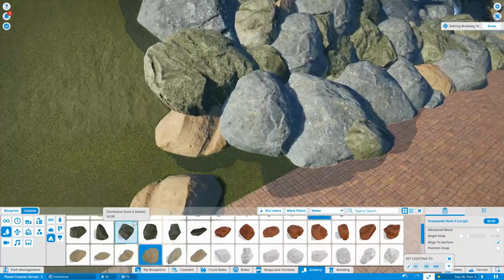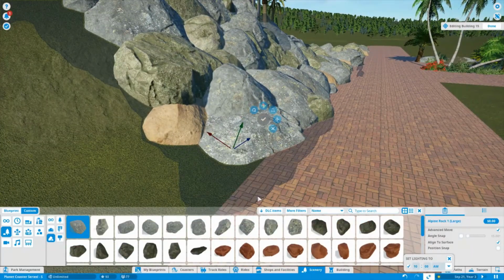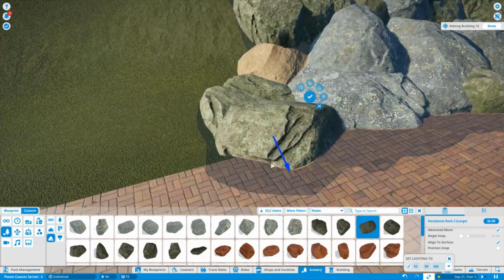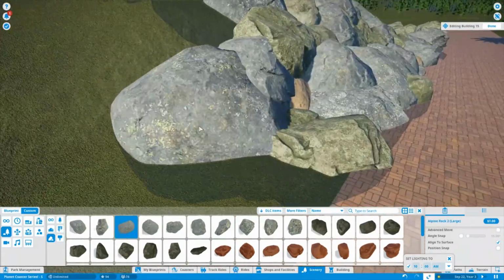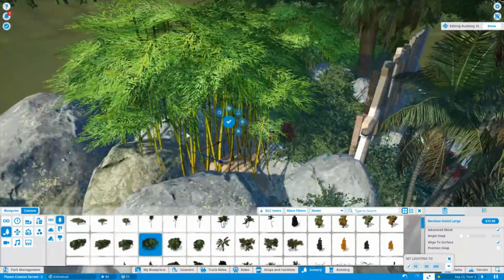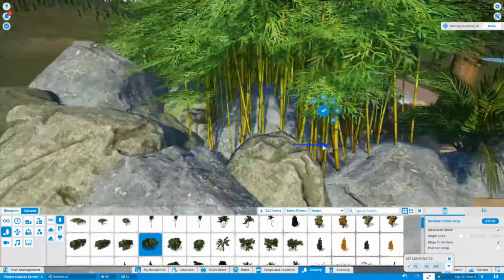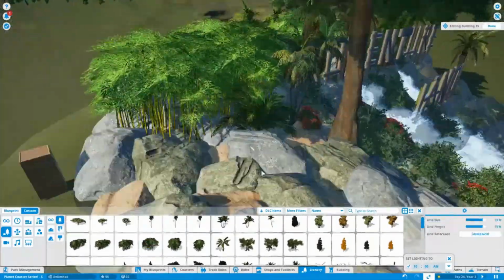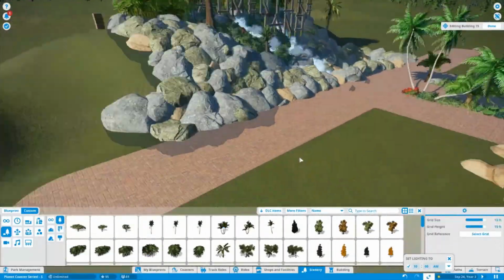But basically, the deciduous rocks and the alpine rocks are literally my saviors. They give so much color and they cover up the ground so well, and it's amazing. And yeah, rocks are literally my calling card or whatever. I don't know what you would call it.